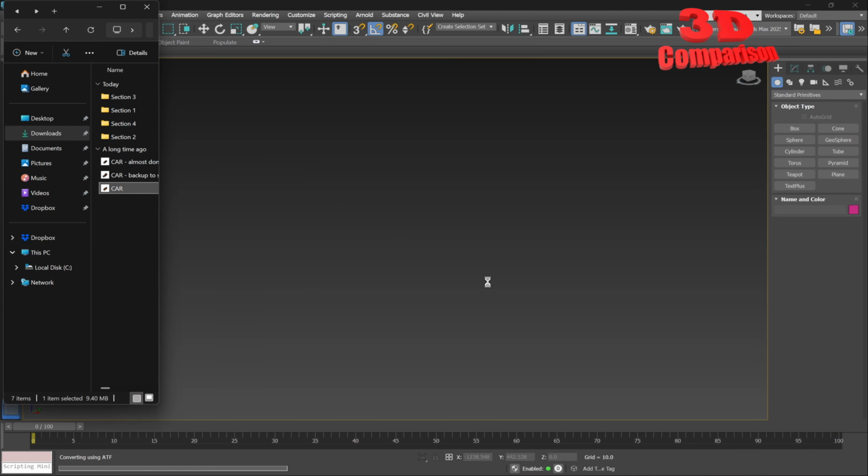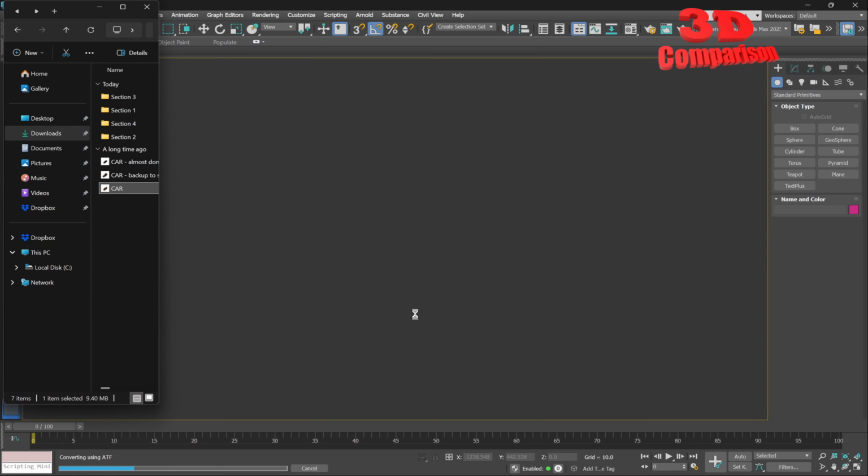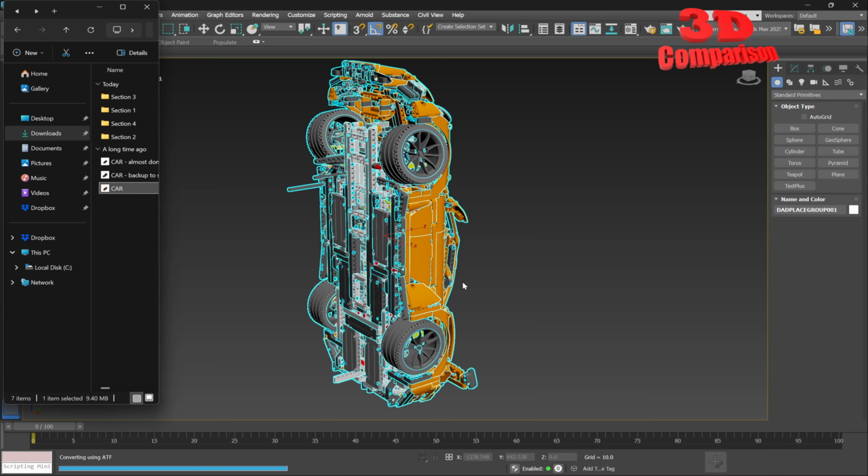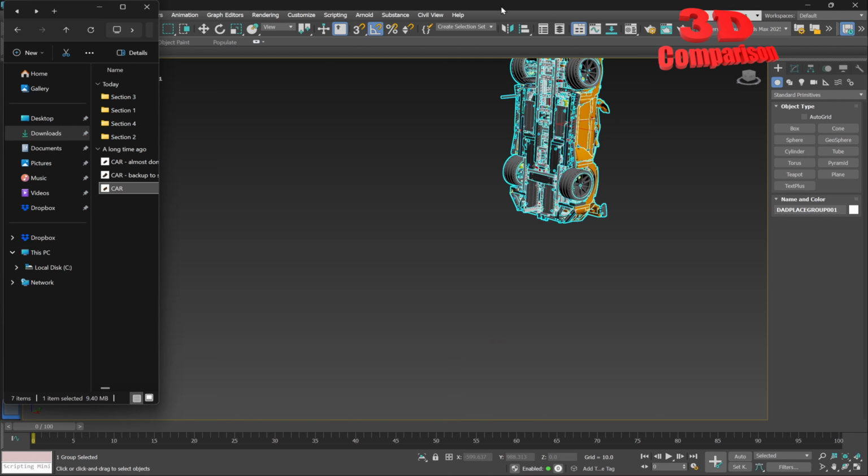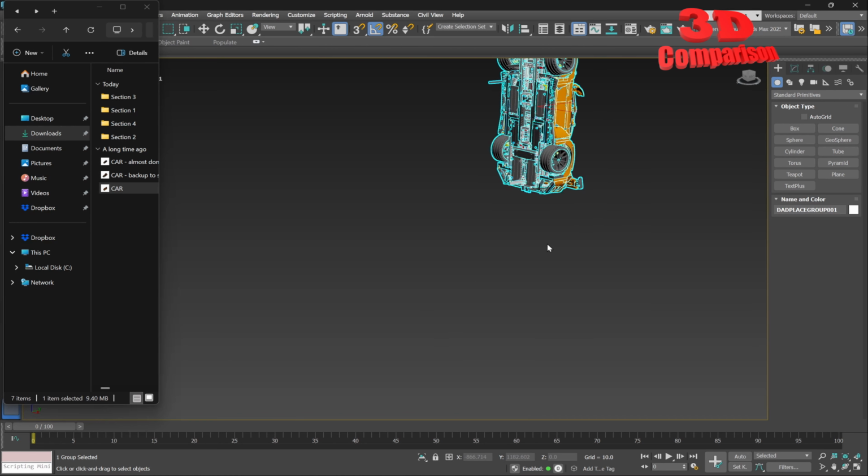So I'm just going to drag and drop that assembly, and we're going to see that it will use the conversion using ATF. And in this case, it will process the CAD model and make it compatible with 3ds Max. And afterwards, we can easily move that towards other programs such as Blender. But one of the main problems with Blender is that it doesn't support natively CAD solutions. And we see that the conversion has been done.